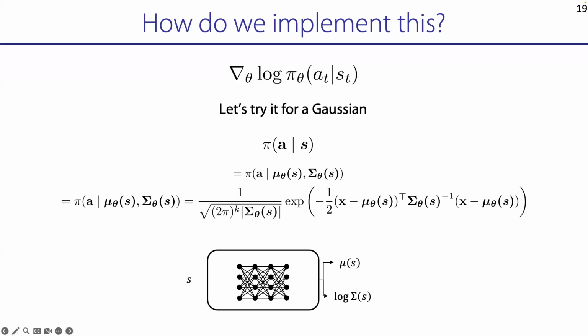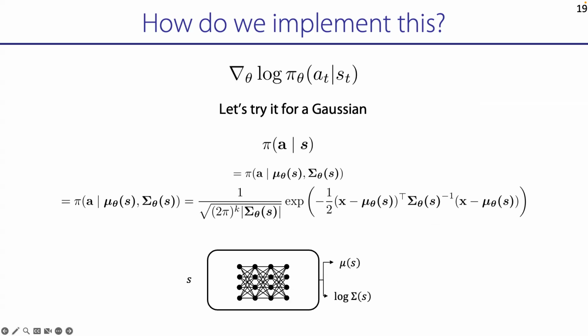Remember that you can see that this likelihood itself is a function of theta through the mean and the covariance, right? And so for most implementations in a Gaussian, you're not going to deal with the full covariance matrix, although you could. You often will deal with a diagonal covariance. You could also consider some Cholesky decomposition. But typically you'll have a diagonal covariance and a mean. And so you'll output something that is 2 times A-dimensional. Right?